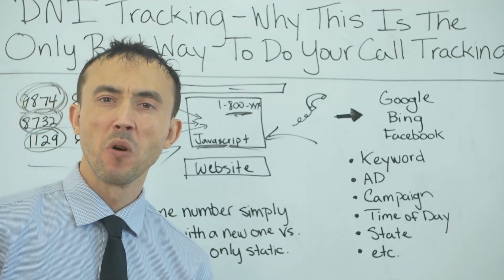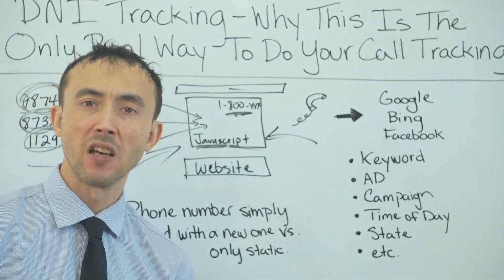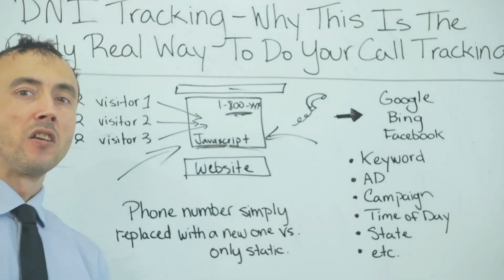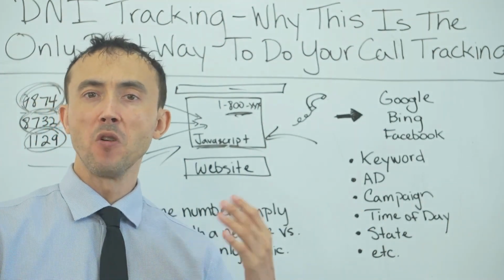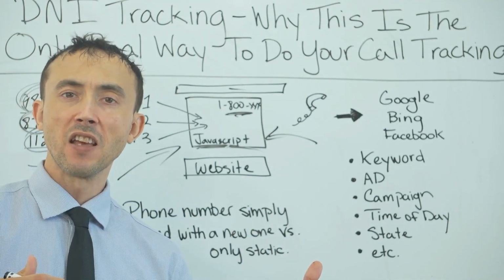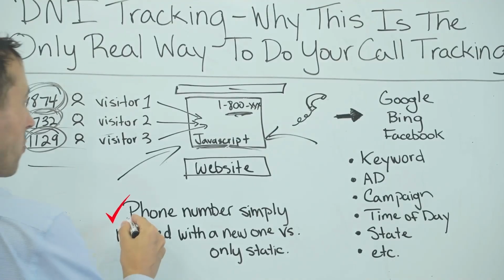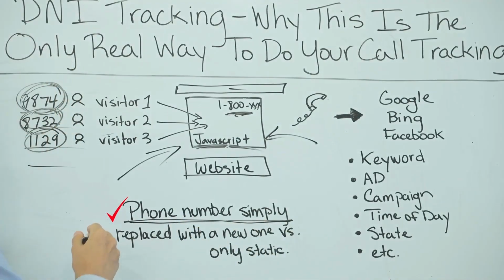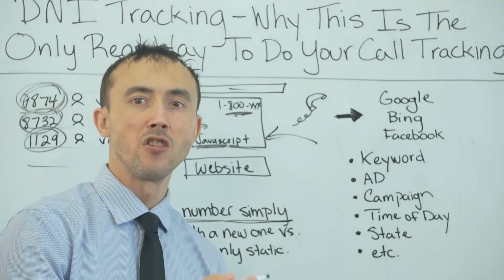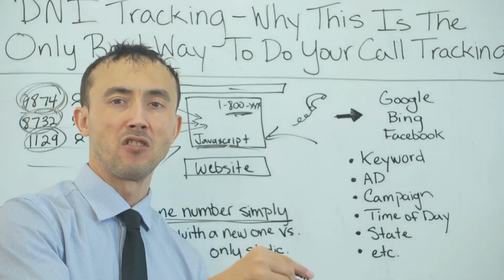And even if there's more than one person on the website, it can still do it, because each person gets a unique phone number. As long as the call occurs within a few minutes of the person visiting the site, it understands the call is tied to that visit, if that makes sense. The phone number on the web page that the user sees is not even on your website per se, within the website HTML code.